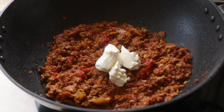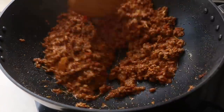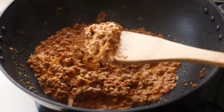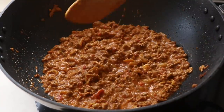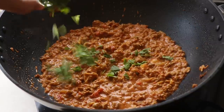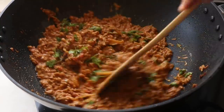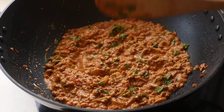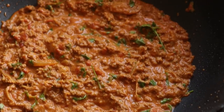Into that I'm going to add 50 grams of cream cheese and give everything a good mix. You can also use sour cream if you like. Heavy cream is also okay. If you want to be dairy free, coconut cream will also do — completely your choice. And just look at how creamy, delicious and unctuous that stuffing looks. Now I turn off the heat and finish it with some fresh coriander, and of course give it one final good mix. You could totally eat this with a spoon right now but I urge you to hang on. That's our beef stuffing for the bell peppers done and ready, and it looks so good.